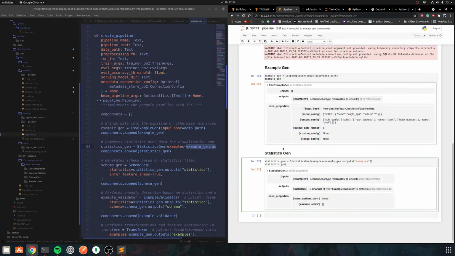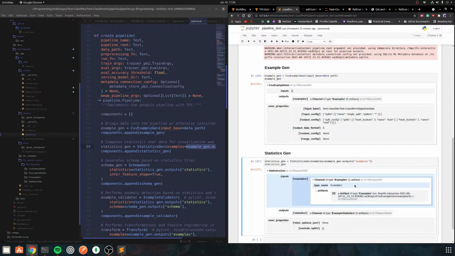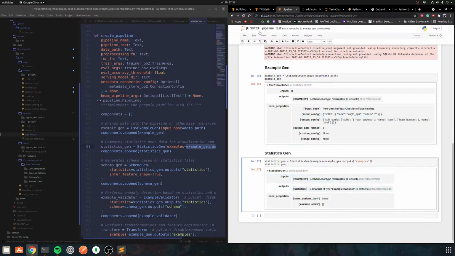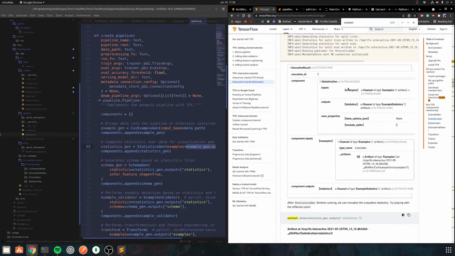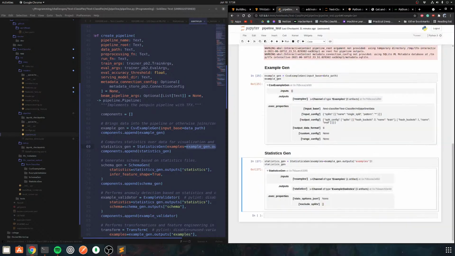But for me, for some reason, I'm getting out statistics as 0, example and statistics. Example and statistics should both be 1 artifact, inputs and outputs. So what's going wrong here?